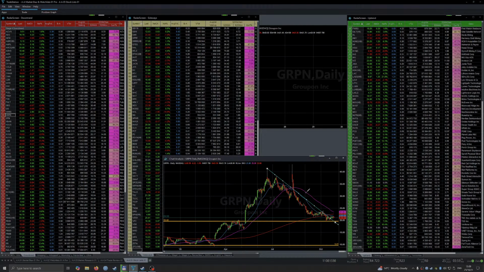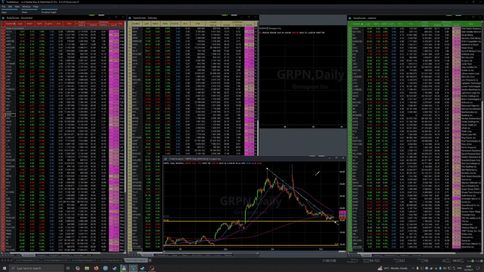The problem that this thing has is that so far it broke below the 200 moving average. And of all the moving averages, this one is the most important. A lot of stocks have a lot of trouble getting through the 200, either moving up or moving down. It doesn't matter. You can expect things to happen in this area. And again, I stress it's an area. I mean, look at this here. That happened in an area. This is happening in an area. It's still being affected. All of this is being affected by this 200 moving average.